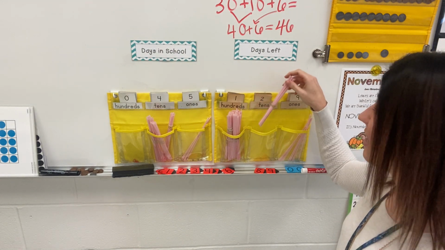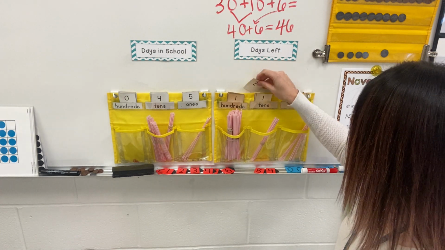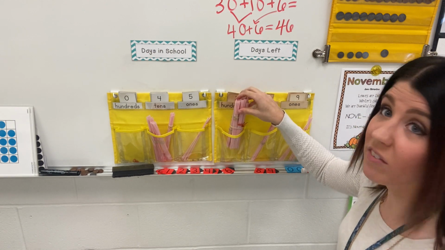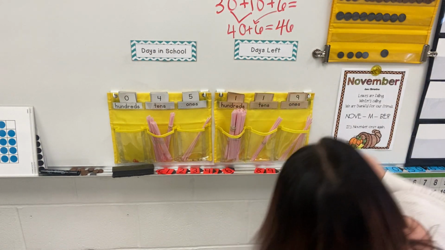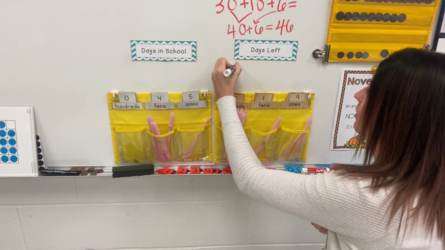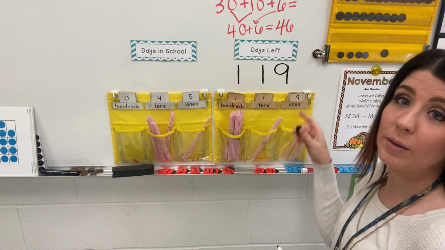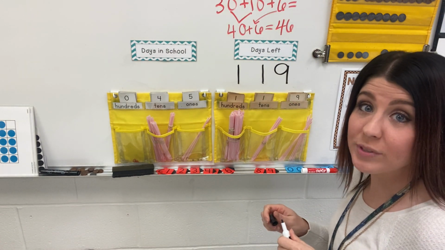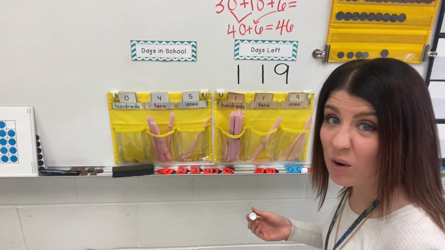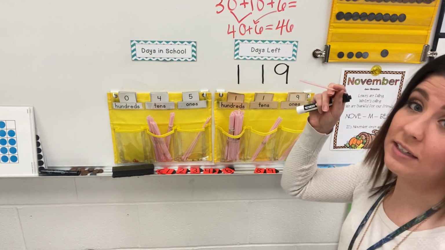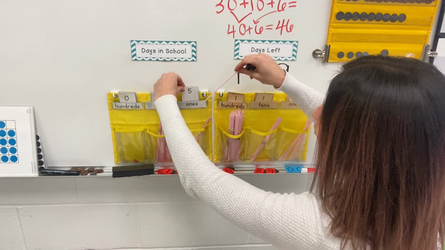Now, are there still 2 10s living in the 10s house? No, there's just 1 10. Is there still one big bundle of 100 in the 100s house? Yes, so now we have 100, 110, and 9 1s. Do you know what number that is? 119. We had 120, but when we took 1 away, it's now 119. Now I'm going to take this one that we took. We did have 45. Now it's 46.